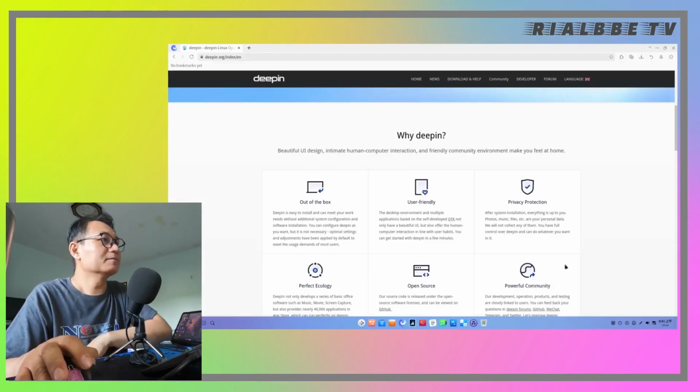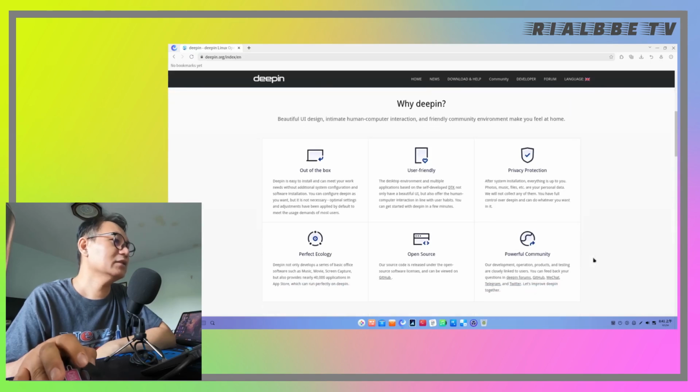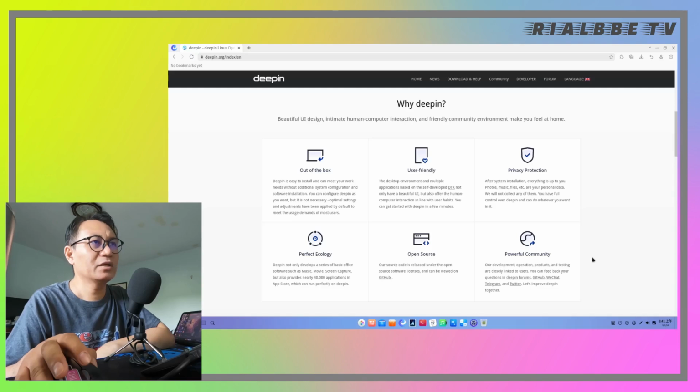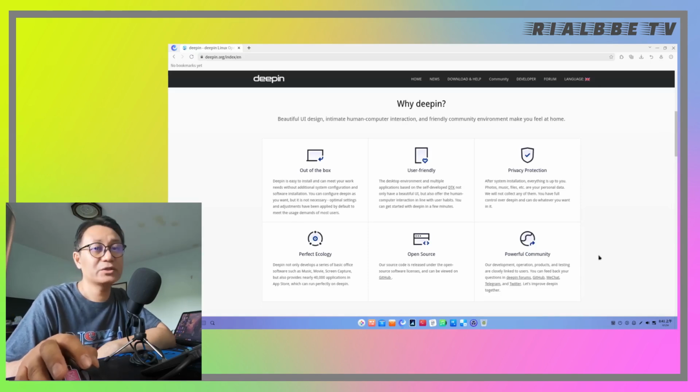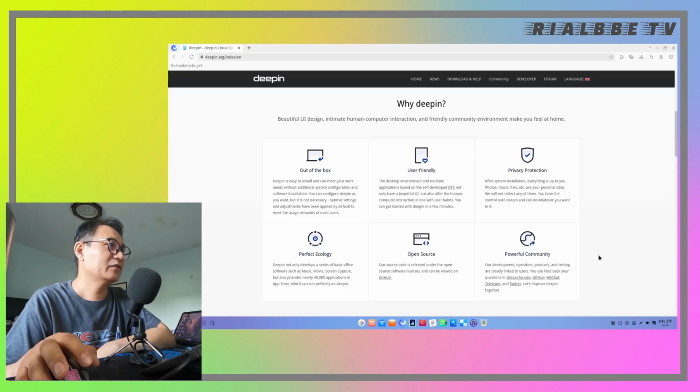Okay, why Deepin? We have this on our front page, in the lower section. You have why Deepin: beautiful UI, which is the user interface.